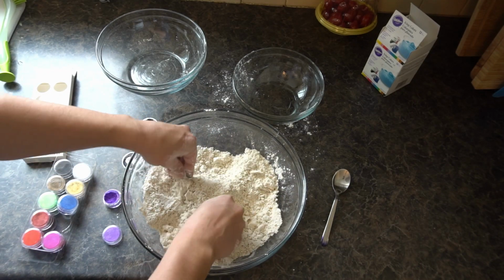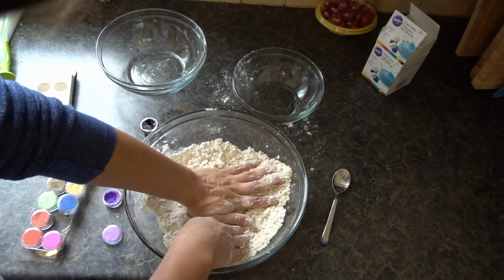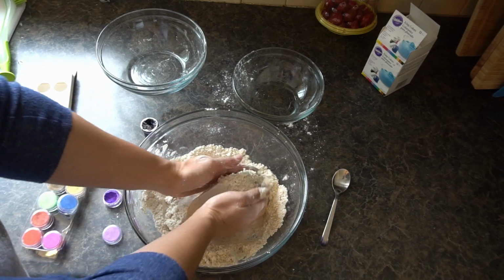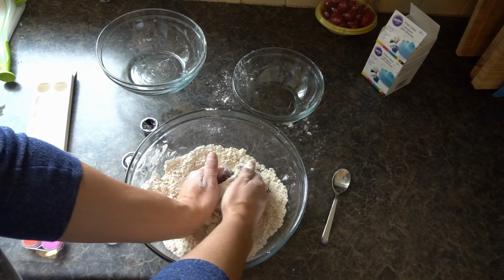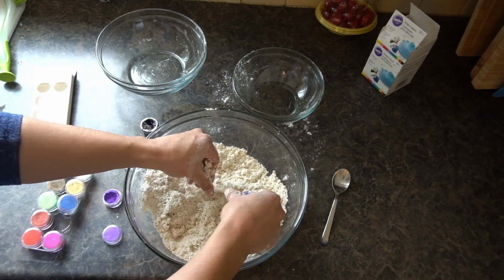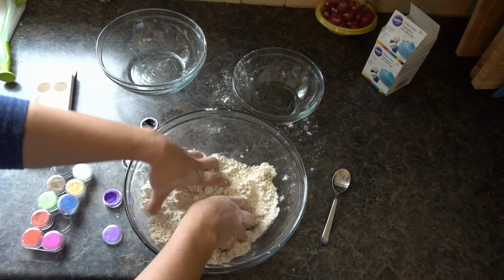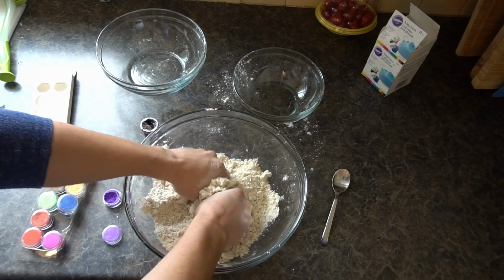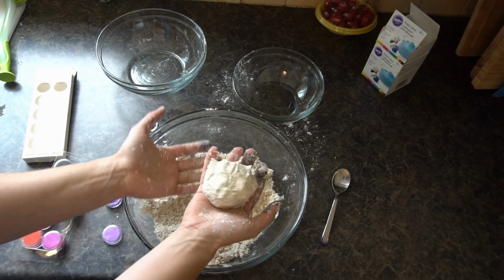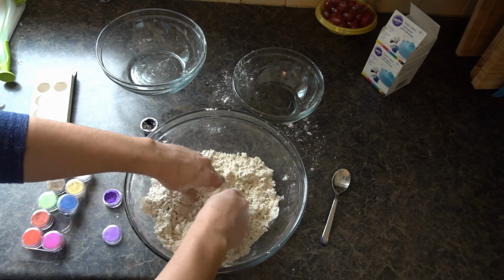Yeah, that doesn't look half bad. So now I have something that we can make some cool shapes out of. Yes, we can make all kinds of things with this. This is so fun and cool. Let's see. I'm curious if we add... well, actually, you can make this into like a hard ball. You definitely can't do that with normal flour. So, it's a very cool thing.